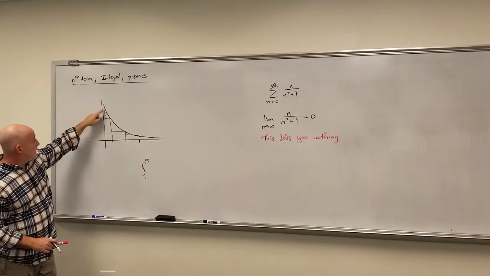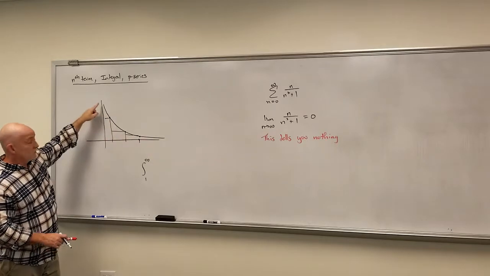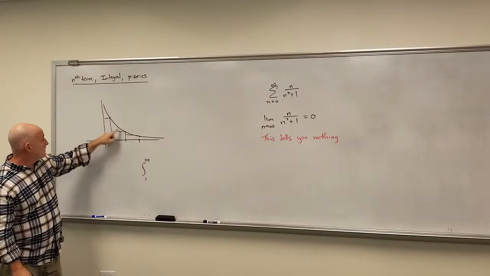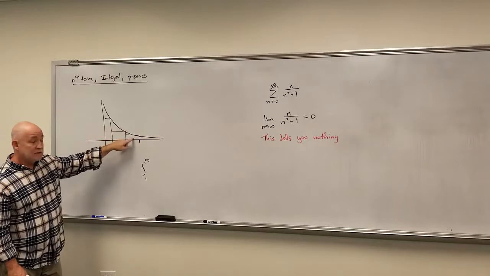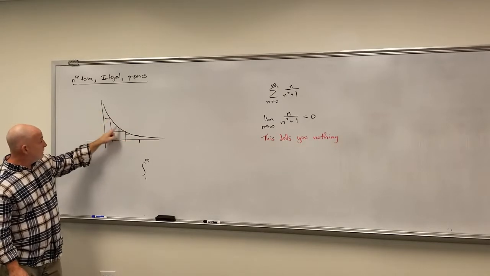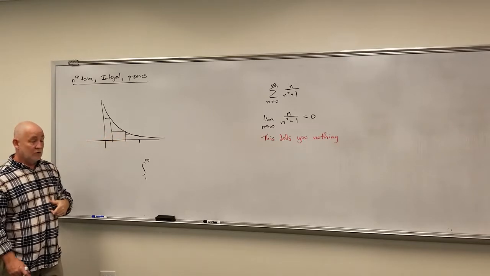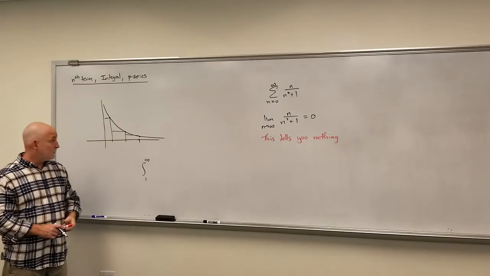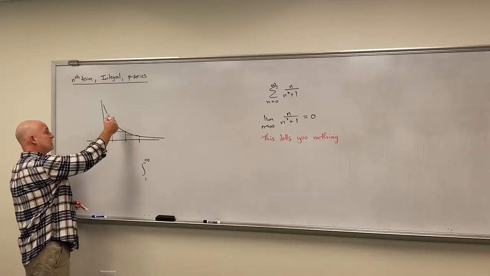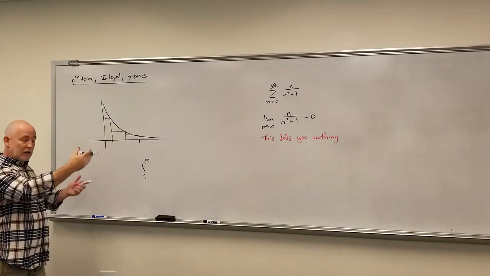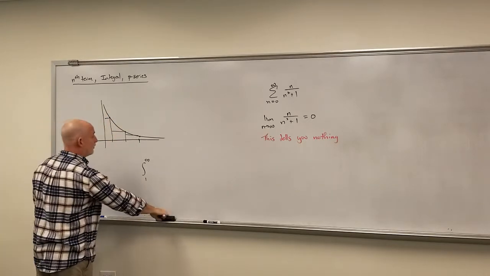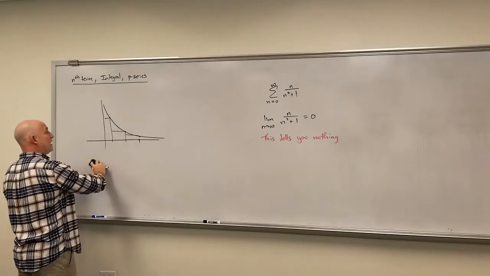So you can see that the area beneath the curve, in the way that I have it drawn in this case, is actually bigger than the area of the rectangles, which means that if the area under the curve converges, the area of these rectangles has to converge, or the area of the summation has to converge. Now, if we use the right side, it'd actually be a little bit over, but we can fix that by just pulling out the first term. I'm not going to go through all that. I just wanted the basic idea.